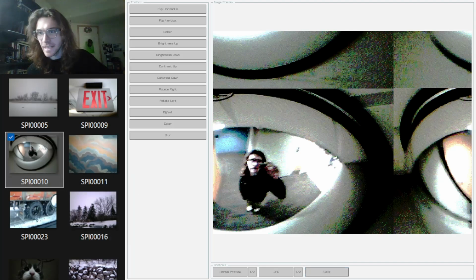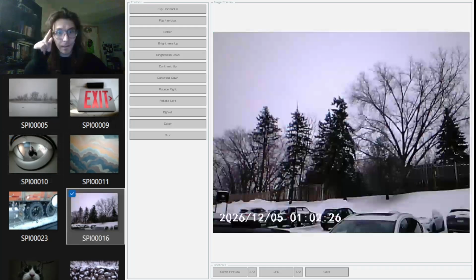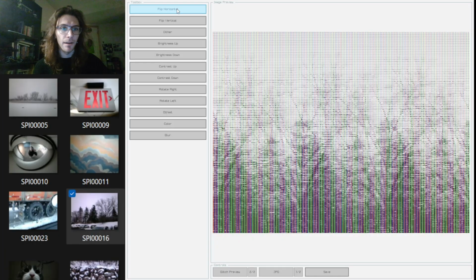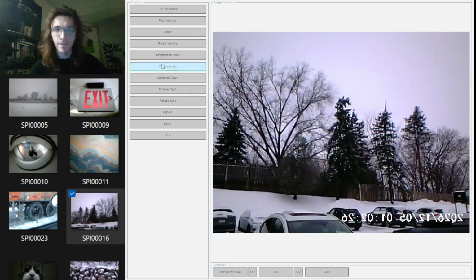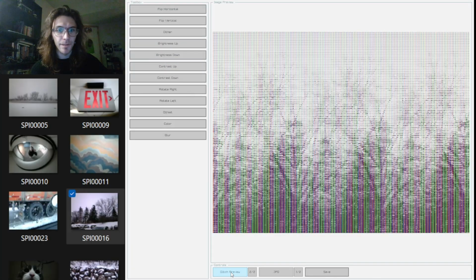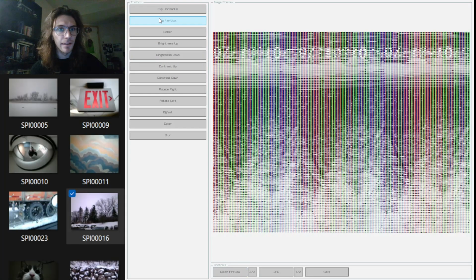And then lastly, let's show the glitch preview a little bit. So this might be more fun. So let's flip and see what happens again. Yeah, okay, so I like this a lot better already. Oh, okay, so this image had text on the bottom with the date, and in the glitch preview, when you flip it, that text kind of gets warped at the top, which is pretty cool.